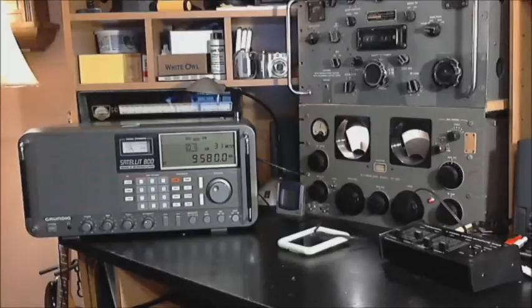Curious thing about the Satellite 800 is there's a slight hum. I don't know if that's picked up on camera here or not. I'll switch back and forth and listen very carefully, and you'll hear a hum. The hum comes and goes, and it seems to match the signal strength, as if the harder the ABC works in the satellite, the more hum is introduced. It's very curious. I'm trying to sort out exactly where this is coming from.